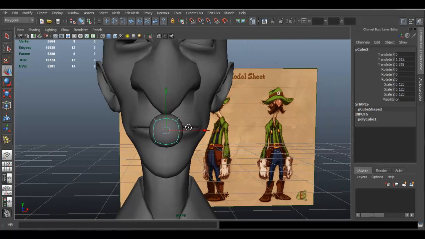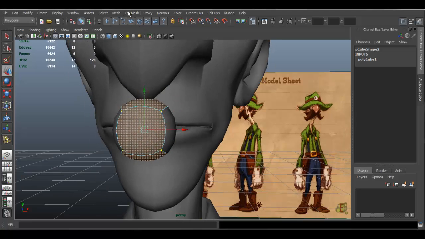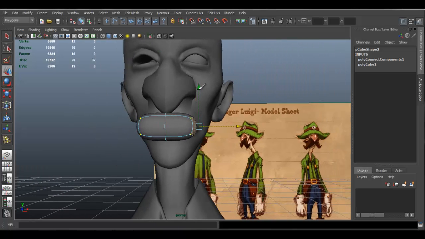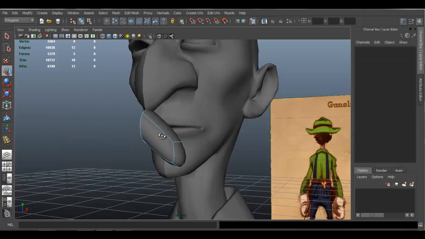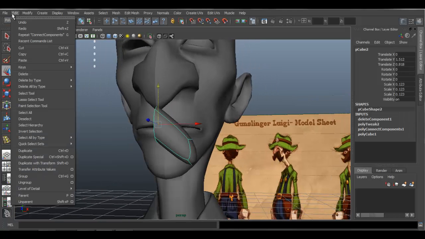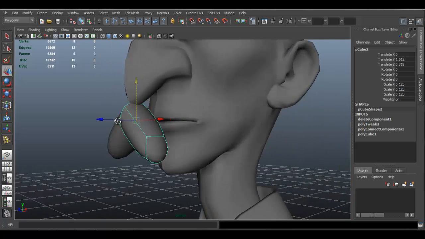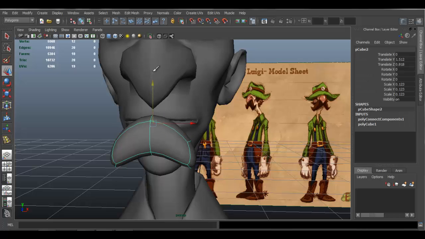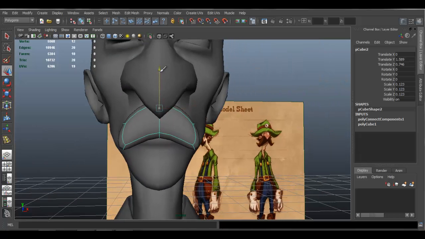I'll press 3 so I can work on subdivision mode. I'll select those faces, the whole face loop, and go to connect components, and I'll start to shape the actual beard for this guy. Let me go ahead and delete this side and go to edit, duplicate special, and actually I think, let's see, I'll undo and let's continue to work with this one, and then we're going to use that duplicate special technique later in the process, so we can start to create the beard for this guy.